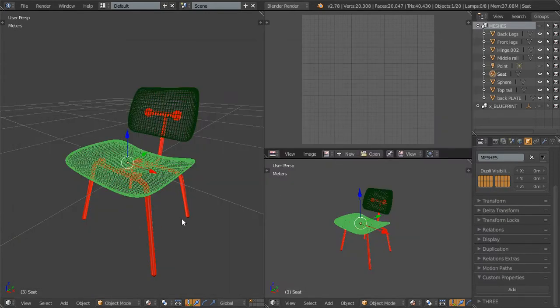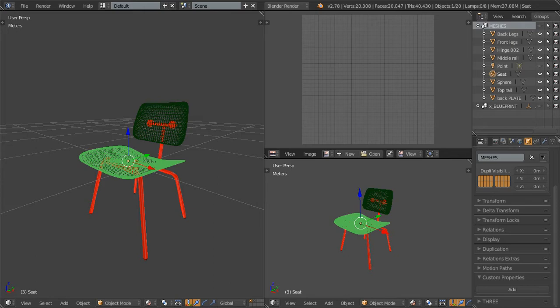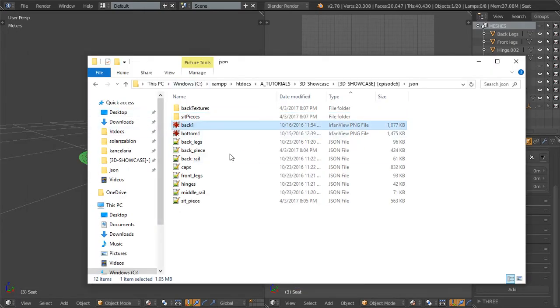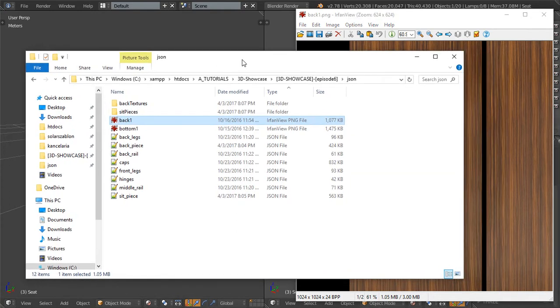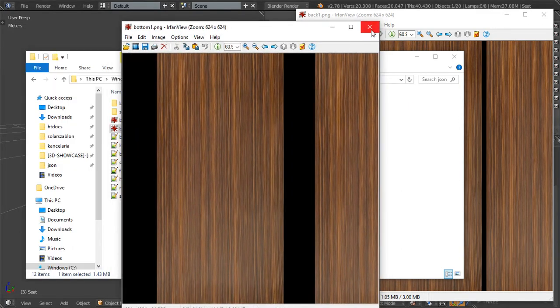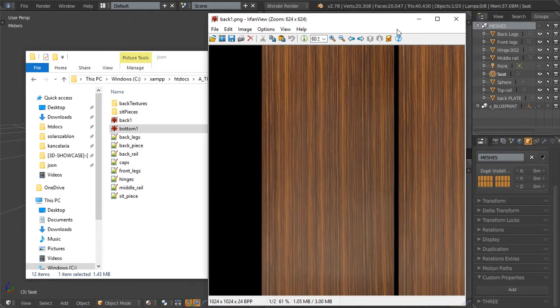I'm just going to minimize those windows, and let me go to our Blender file, to our chair. What we want to do is, in the previous video we created those back and seat textures, which are represented over here. You could see them on my first screen, but they're over here, and this one as well. They're basically the same, but today we're going to download some basic wood textures. We can download some plastic textures. You can add whatever you want.